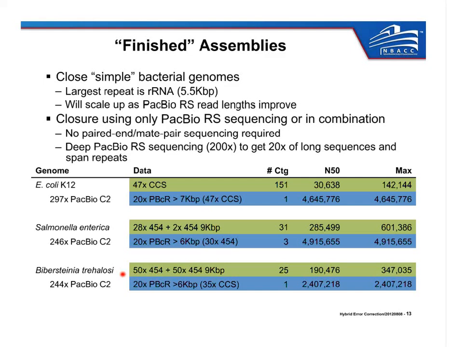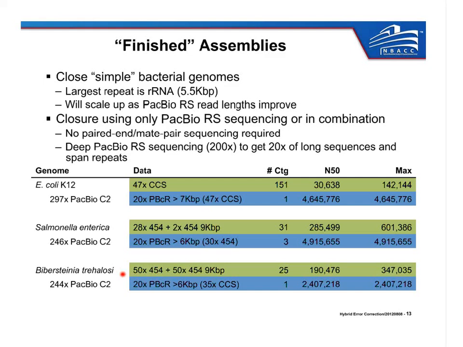The limitations of this, obviously, is that currently we're targeting the largest repeat of rRNA operons, so this would not close the eukaryotic genomes, and it wouldn't work for more complex bacterial genomes with multiple phage insertions, segmental duplications, and other complex repeat structures. So we're looking into optical maps and other options to try to get those to the same kind of quality and finished state that we can get these simple bacterial genomes to.